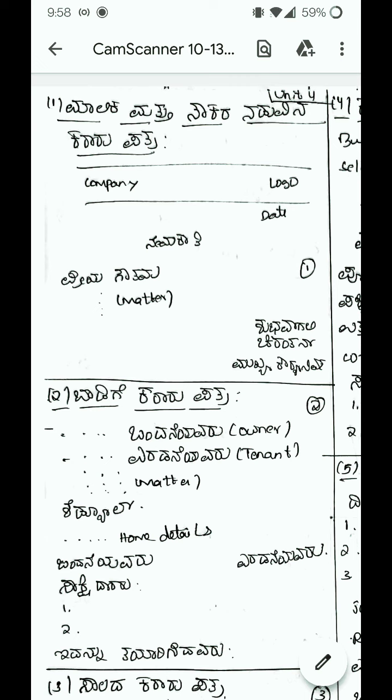Sometimes the question contains the details of the letter, for example, to whom you are writing the letter and who is writing the letter are in the question itself. So you have to identify that correctly and write it in your letter. The matter, you can frame in your own words. So the pattern is important, identifying the details is important, and the matter you can write in your own words.